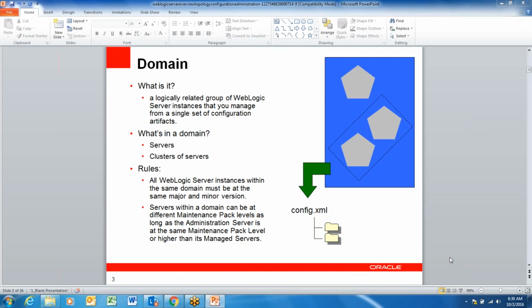Now, there are certain rules that we need to ensure before configuring a domain.